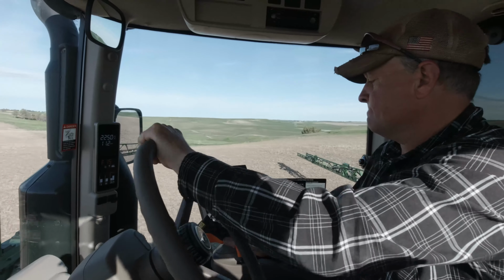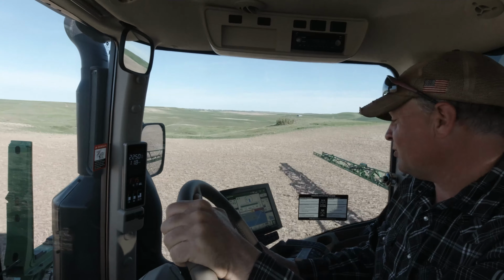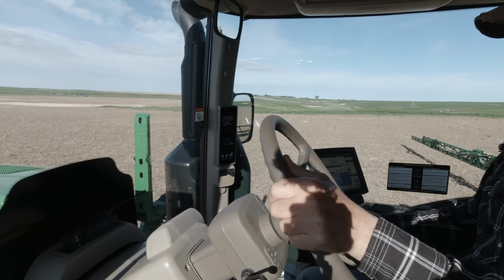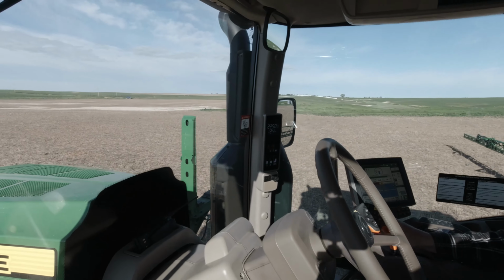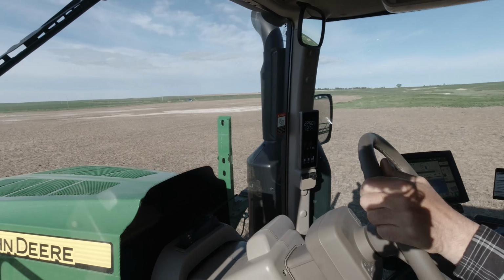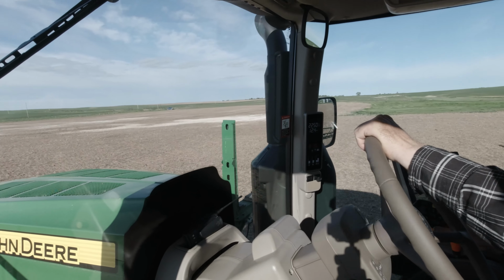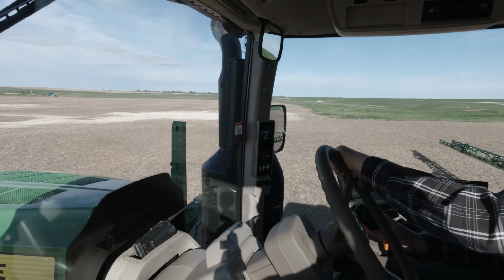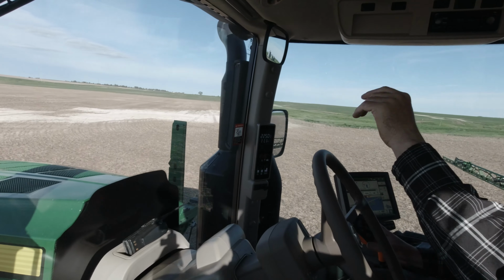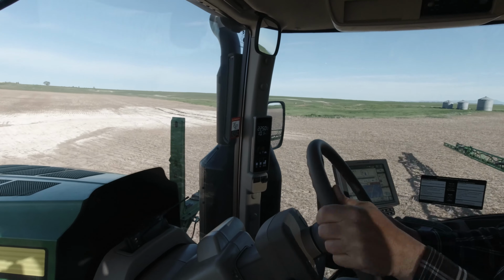What's your overall thoughts? It has lots of cup holders. I think the thing that John Deere has probably really figured out is the monitor. And yeah, that thing's a learning curve. I've never actually even run one of those before, but just how much brighter it is, and the colors. It's a better interface, it looks better.